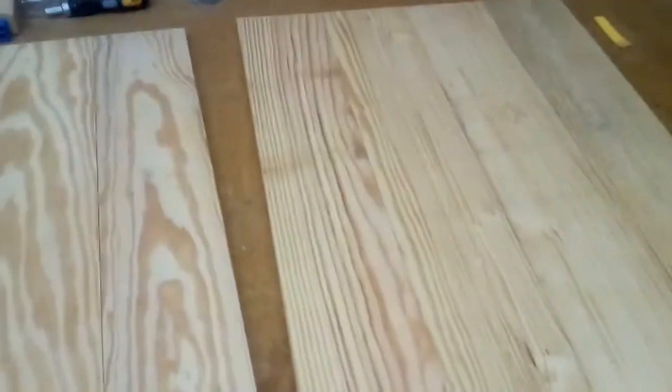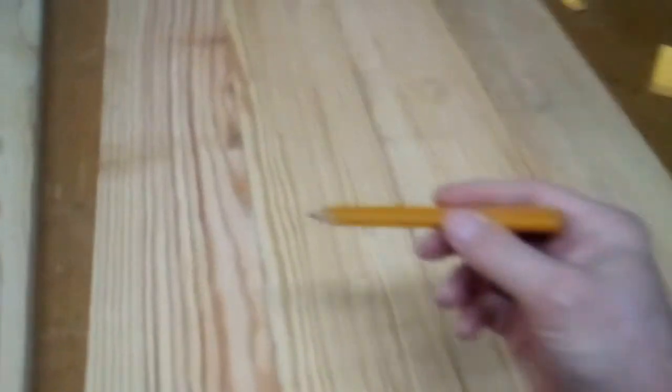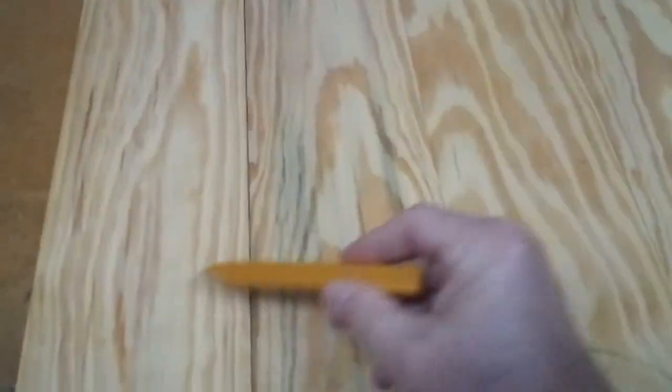I also made sure and had one edge be what do you want to call it, a factory edge. It hasn't been cut by the table saw. It was that way so it has a nice clean edge to have up, because that'll be where the opening, the top of the chest will be. And one other thing, I'm going to mark these. I'm going to do it lightly. It is going to be on the inside, so it won't show, but lightly mark it with a pencil so I can see where they match up, because I am going to have to move them.